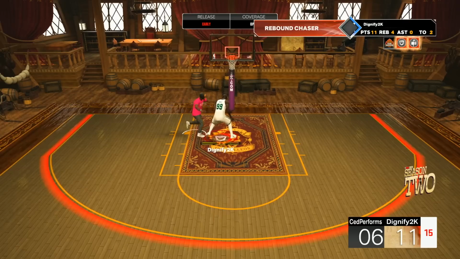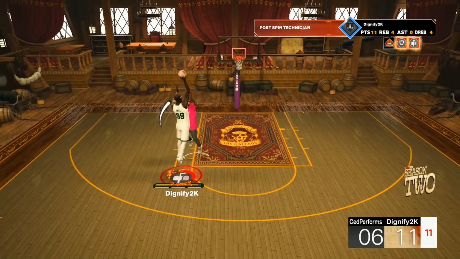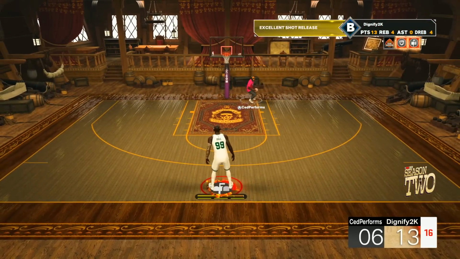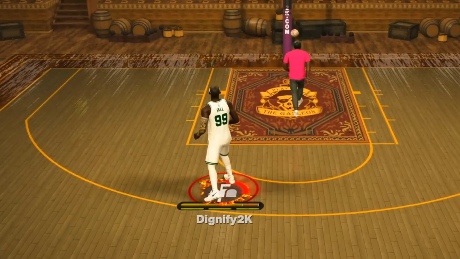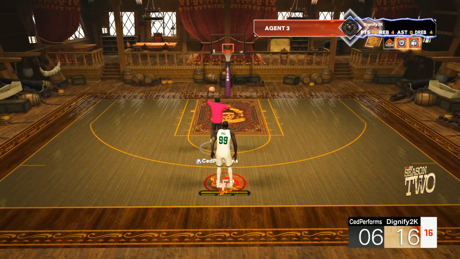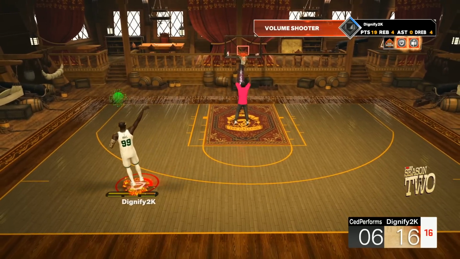See, they're afraid to go into the paint, dude. They're afraid to go up with anything in the paint. Dude, that is so broken. 24% contested. This is too fun. All right, we'll get 19 and then we'll give him the ball again, because dude, I want to get two snatch blocks in one video. I think that would be crazy. Two snatch blocks in one.